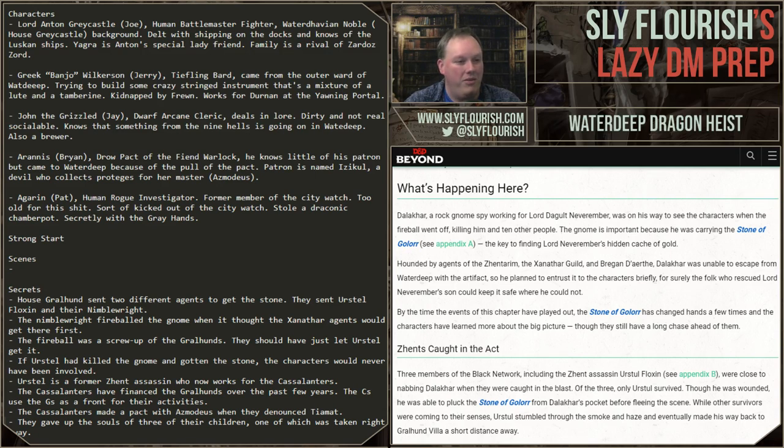So they know that the gnome worked for Neverember. Rainar has now met with them and is now at Trollskull Manor, and there are really two things. They need to get the stone, and then they need to find the location of the vault. And then other craziness could ensue. Like, what happens if the Castellanters get there first? That's a struggle with the story. There's this key information that gets introduced several sessions in. Yeah, but it's manageable.